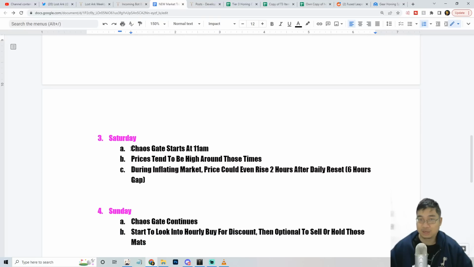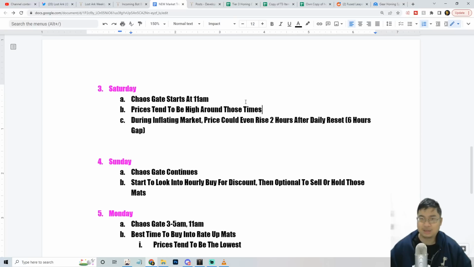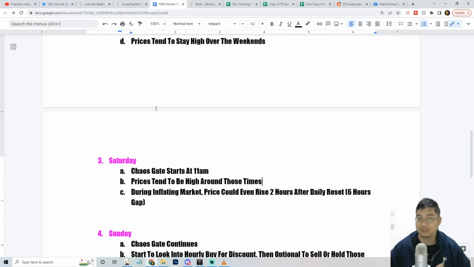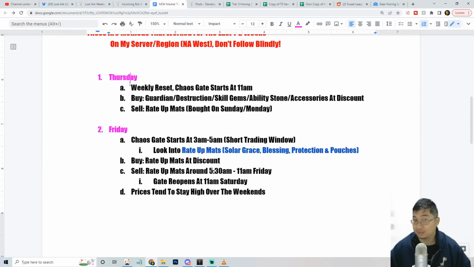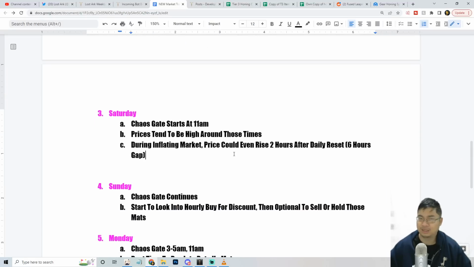So coming over to Saturday, this is the weekend and usually there's higher demand as players finish their weekly dungeons and as players go for honing items. Now what I try to do is make about 10 to 20% profit on Saturday from the items I bought on Thursday and also on Friday especially. So those Solar Grace, Solar Protection and also Solar Blessing, I don't make a massive profit. I make about 5 to 10%.